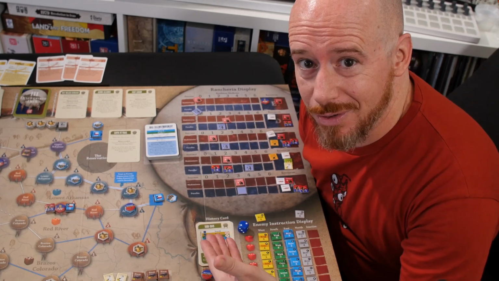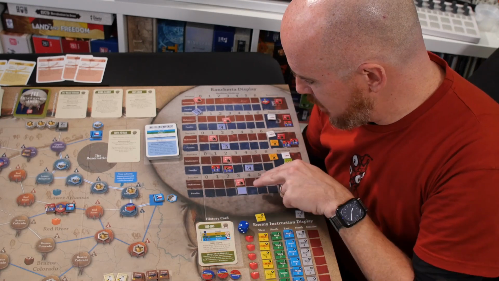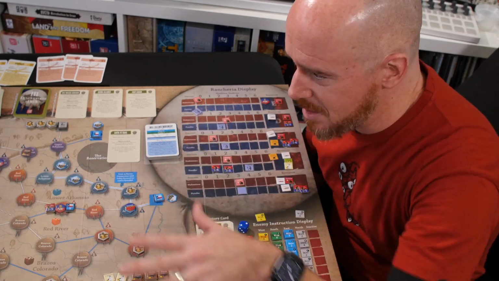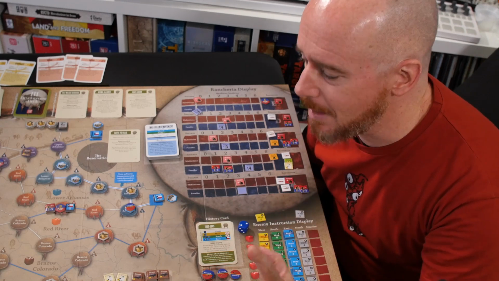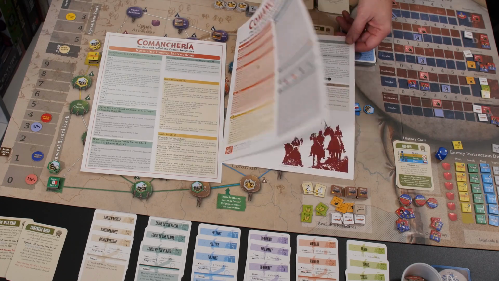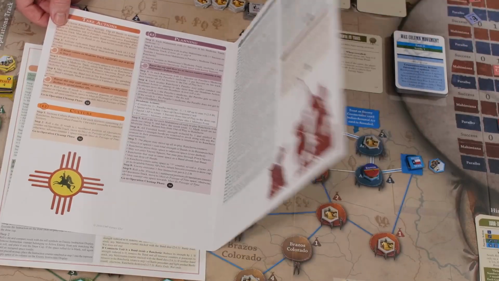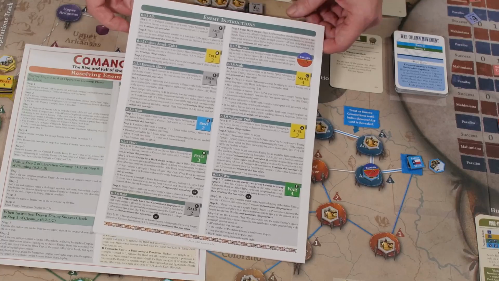As you probably noticed, it's very mechanical and very procedural. You've got so many different little slots and tracks to move things around, and a lot of steps to take as you go through the operations and the cleanup phase and the passage of time. There are some very, very verbose player aids too, which I had to reference a lot to begin with and have to keep looking at every once in a while. I've started to get to the point where I could do quite a few things without looking at them, but still, there's a lot going on there.